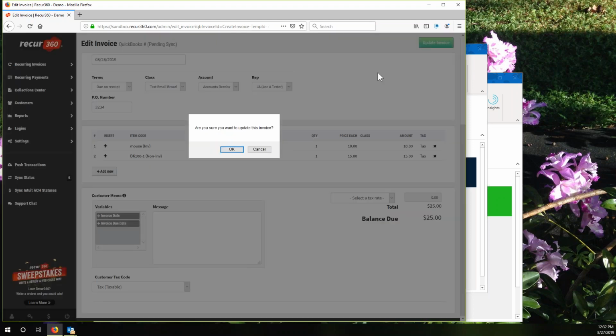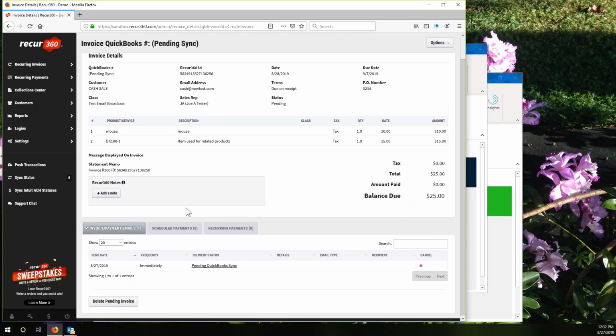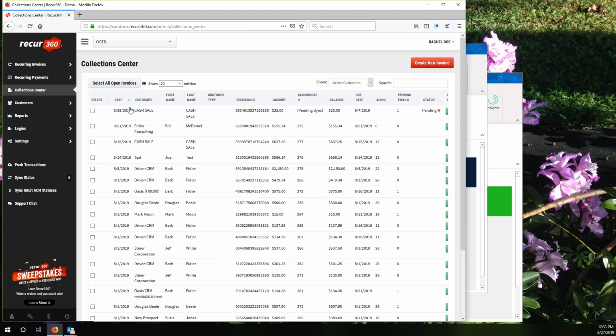Now, the next feature that we have, kind of related to being able to edit invoices and add invoices and having user restrictions, is that you are also going to be able to see who created this invoice now, and that will limit as well who can see this invoice. So this one hasn't synced over to QuickBooks yet, so I don't have my detail information. Let me see if I've got any that I've made recently that might have that created-by information here. Let me go to my most recent invoices here. The 21st, I don't know if this one's gotten my test information in it.